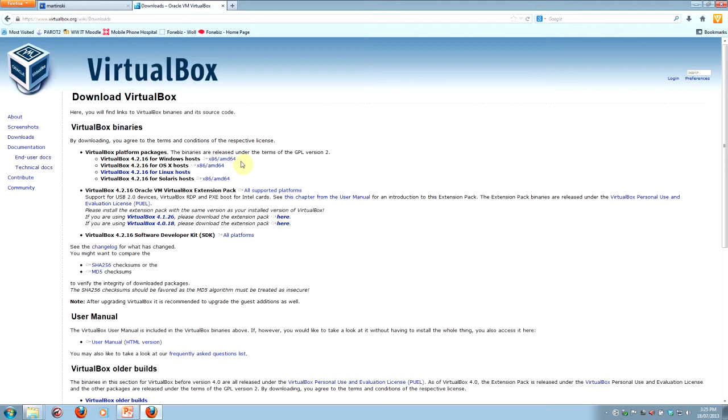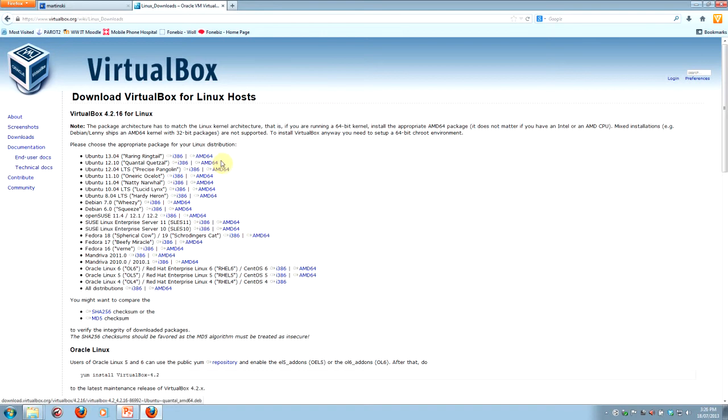You can see there are different versions of Virtualbox to download for Windows hosts, OS X or Mac hosts, Linux or Solaris. If you do click on Linux, there's a range of different Linux distributions where Virtualbox has a specific install for. We're going to download and install the Windows version.